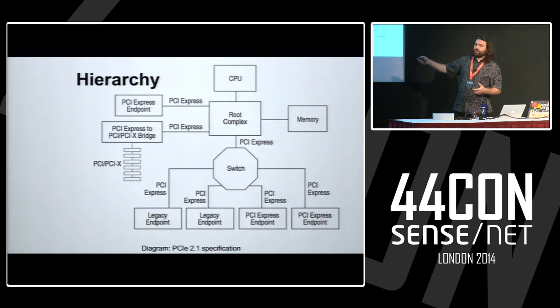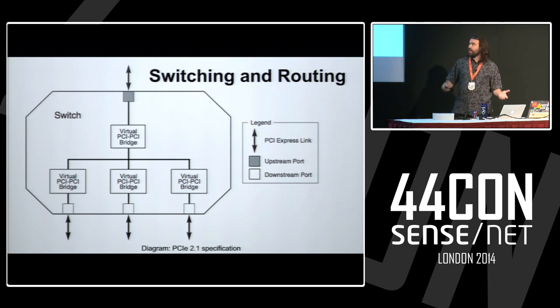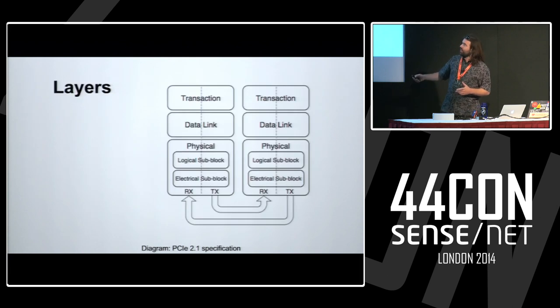There's a hierarchy. You have what's called a root complex in PCI Express — that's kind of like your chipset or your CPU — and you have a bunch of links that dangle off of it. You can have a bridge, which bridges this bus to a different bus, and this could be an old-school PCI bus. You can also have a switch that connects one bus to another bus to another device. It's a lot like USB in more ways than you'd imagine — it auto-enumerates, and a USB hub is like a switch. We've got a virtual PCI-to-PCI bridge because from a software perspective we want everything to be backward compatible.